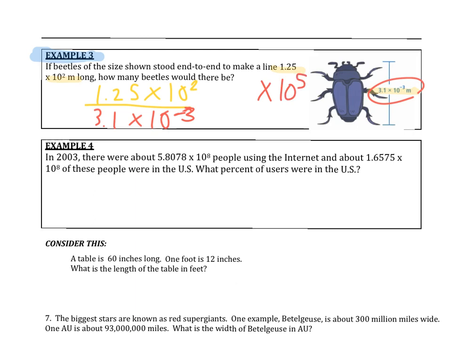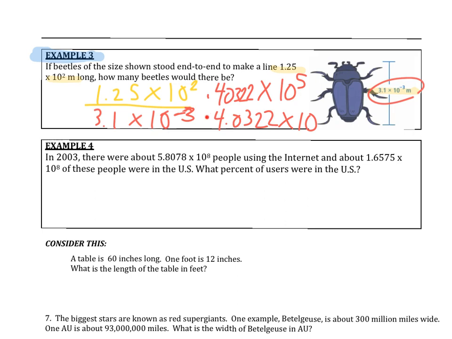And then when we do 1.25 divided by 3.1, we just divide the coefficients here. We get 0.40322 times 10 to the 5th power. Now, when I convert this to scientific notation, because remember, this is too small, I need to move the decimal point 1 place over to the right. So I need to create 4.0322 times 10 to the what?